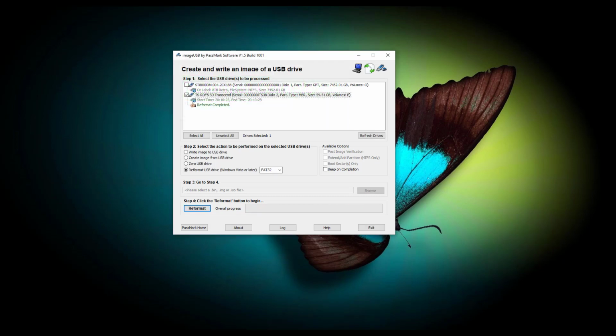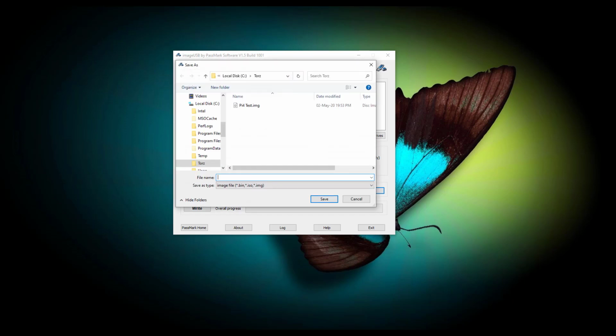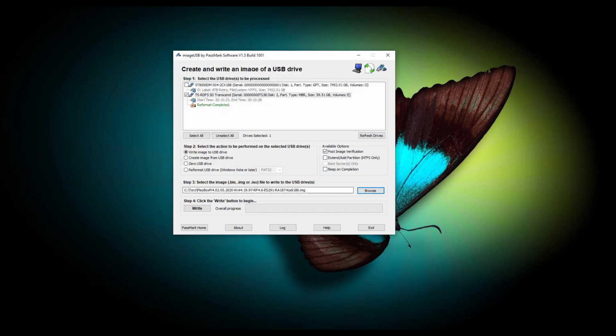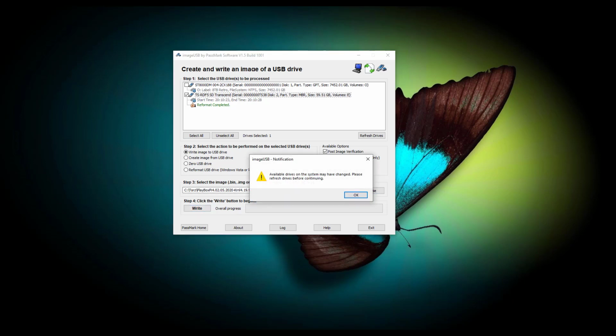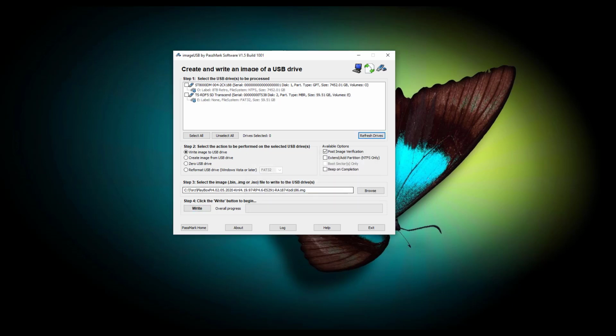and reformat completed. When you do that, you always have to refresh. I'll show you why I'm saying that. So now I'm going to select the image that I want to burn, and I'm going to give the name that I have prepared with the exact info that I need. Now because I forgot and left the verification on, I'm going to cancel that, as you'll see in a few seconds. It asks me if I want to write. It gives me a warning that the drive has been changed, so basically I have to refresh. Once you refresh, you see the format, because now it has only one partition there.